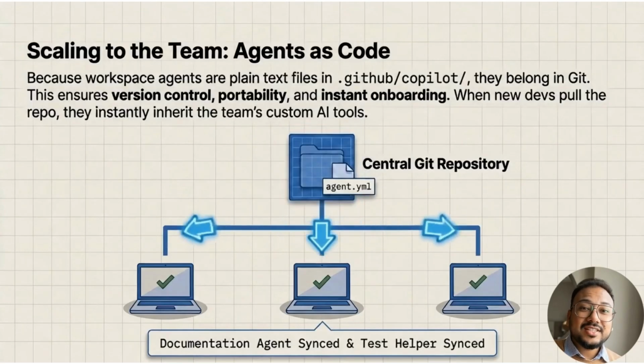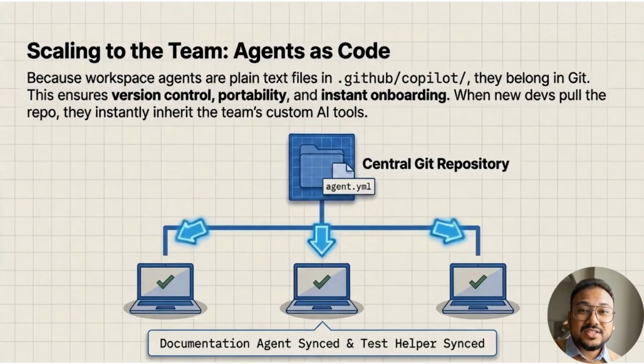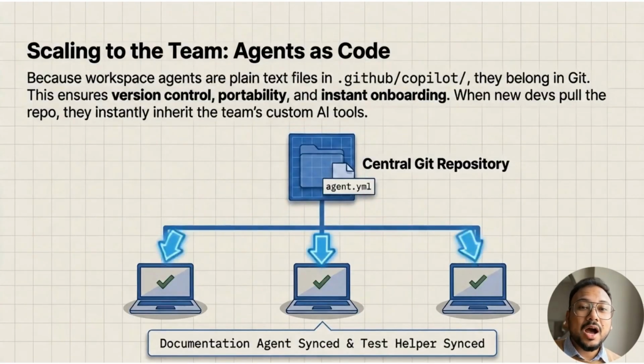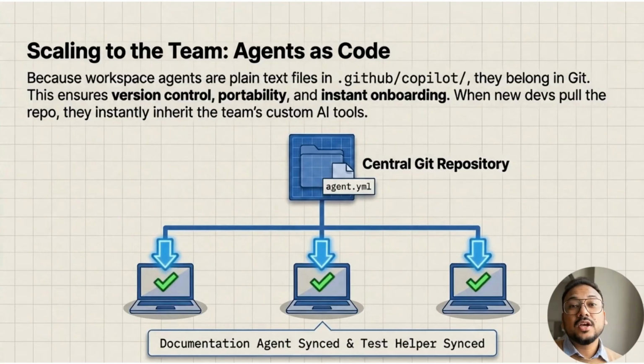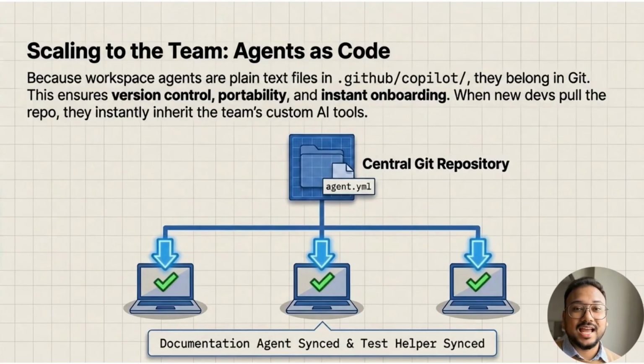While creating agents in VS Code is convenient, you're not limited to it. Because these agents are just plain text MD files, you can create, edit, and manage them however you like. For instance, you can simply create a new MD file inside your projects/github/copilot directory using any code editor. As long as you follow the name, description, and instructions format, Copilot will recognize it as an agent.